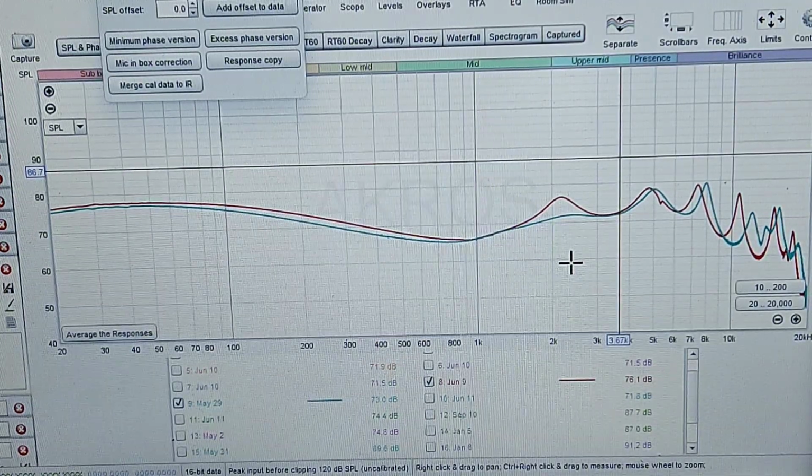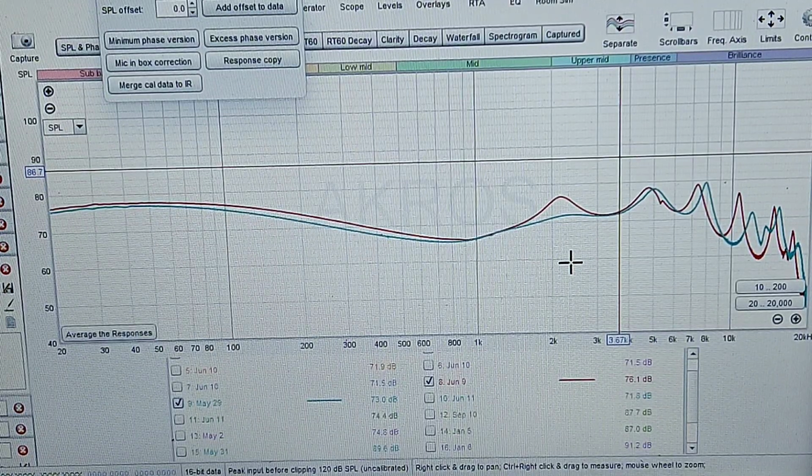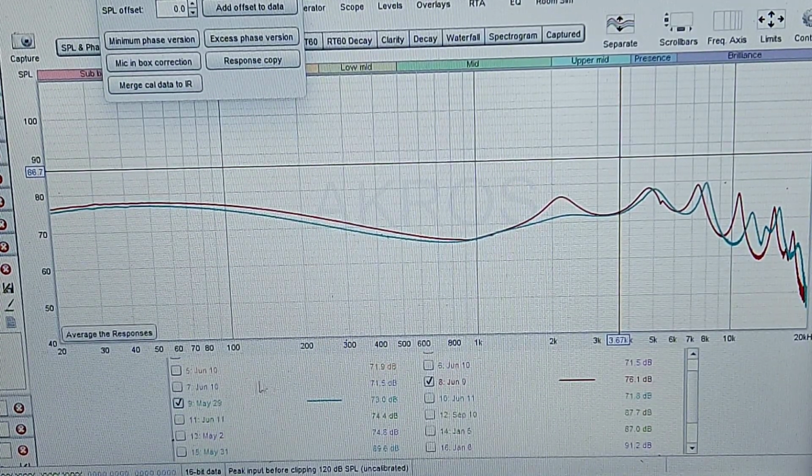a more upscale product. It's a better quality product, probably down to the fact that the driver is a better quality driver. But it's been well tuned. It's well put together. It sounds absolutely amazing, the TT Romsa. But the CVJ holds its own quite well, and that's why it reminded me of the TT Romsa.